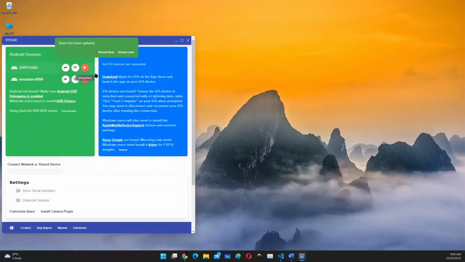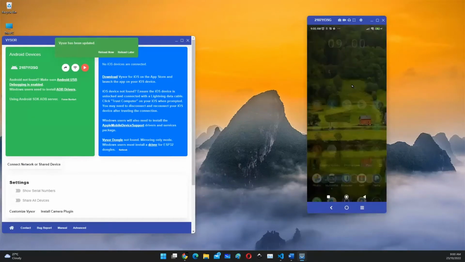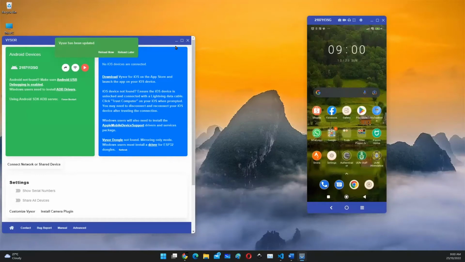I hope I can get it to run. There you go. I can get it to work now. So that's my phone actually. You can see that this is my phone running.